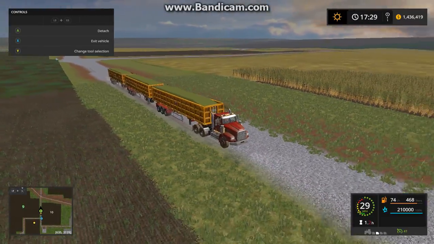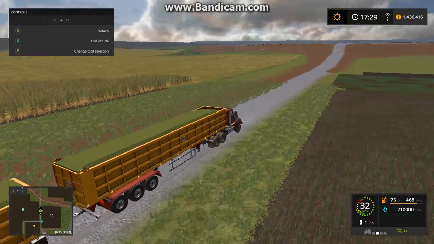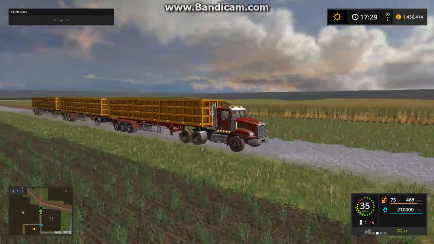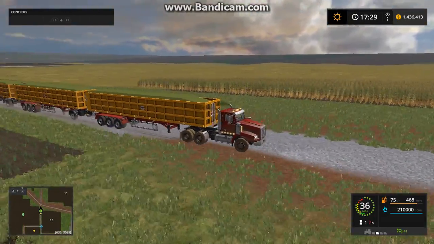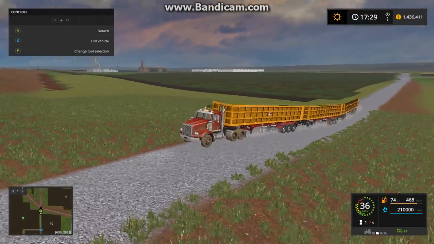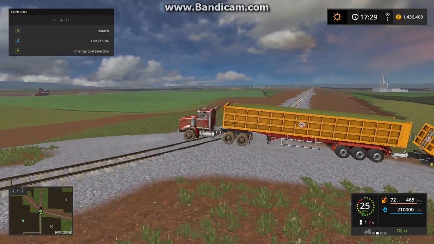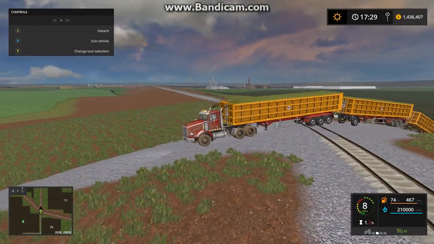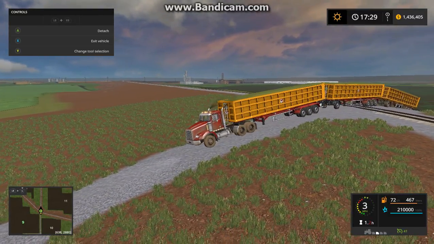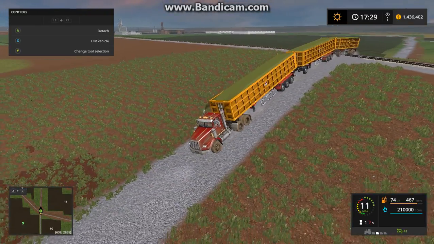If y'all haven't heard of a road train before, a road train is like one very powerful truck, such as this truck right here, which I'm driving right now. But the road train is basically just hauling a lot of goods at once. For instance, I'm pulling 3 trailers of silage with a lot of weight. See if I can do this thing. Yeah, this train track right there has been kind of corny with me.